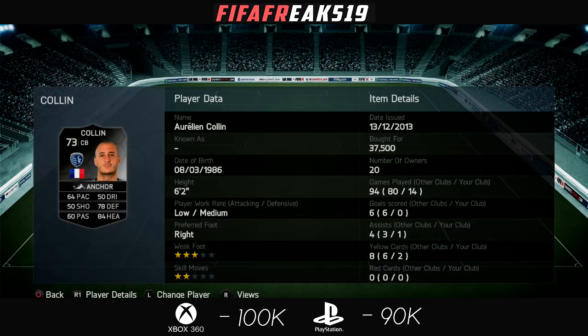And we move on to the inform of this team, and it is this guy over here called Colin. I wouldn't actually go for this guy because he has been price fixed, I do believe, on the PlayStation market. I'm actually getting him for about 37,000 coins, but he has been price fixed, so that could deter you from buying him.